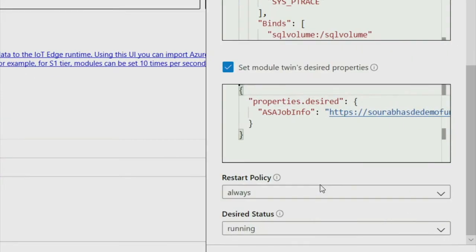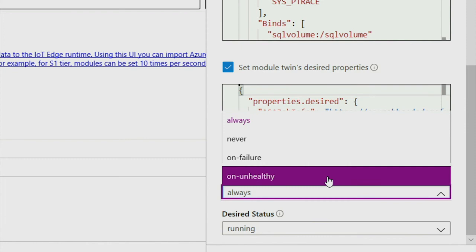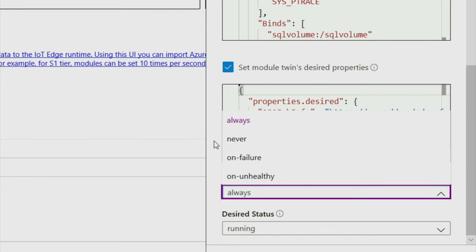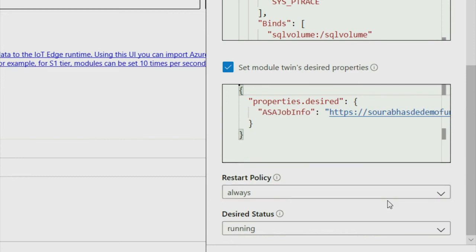And there's a restart policy defined. These are unmanned devices. You don't have DBAs attached to these devices, so how do you actually manage them? As long as they have network connectivity, they're being managed through Azure IoT, and additional policies are set. For example, the device is configured to always restart the container if it fails. The desired state is always set to running, so if it goes to stop, something will trigger, and the IoT Edge module will restart it.